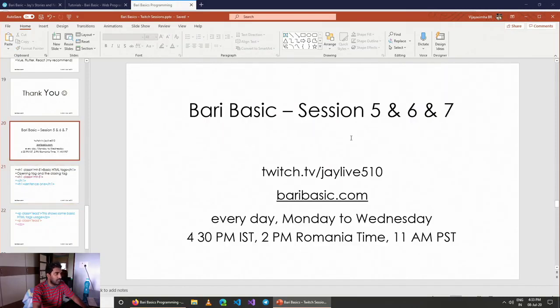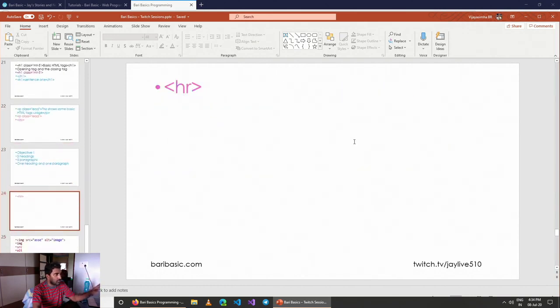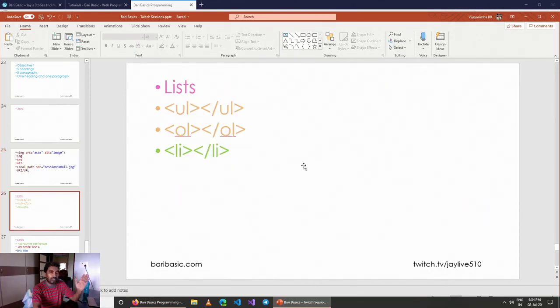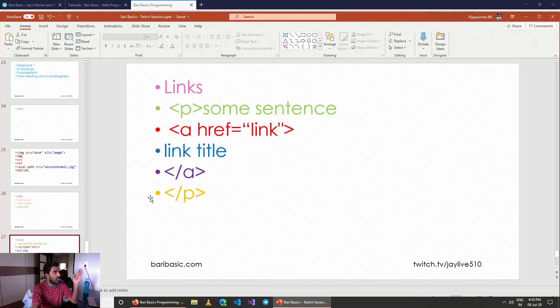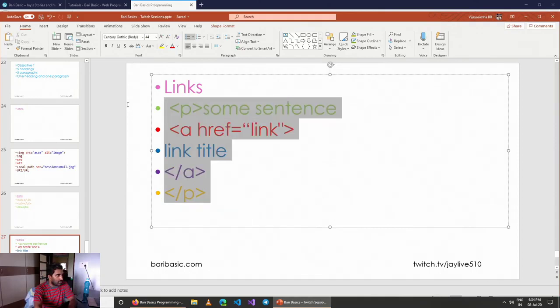And these are the things we've been learning. Basic tags, the H1 tag, the paragraph tag and how to use them, the HR tag, and then the IMG tag. We learned how to use the IMG tag locally, and also using a URI or a URL. We also learned how to use a list, and how to use a link. The link tag is just the A tag, but I like to use it with the P tag all the time. So that is what I do when it comes to the basics of tags and how to use them. We learned all these things till now, one topic at a time.